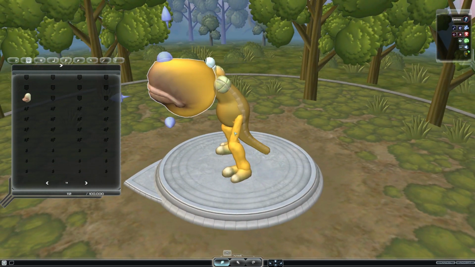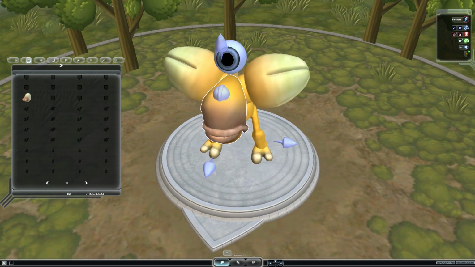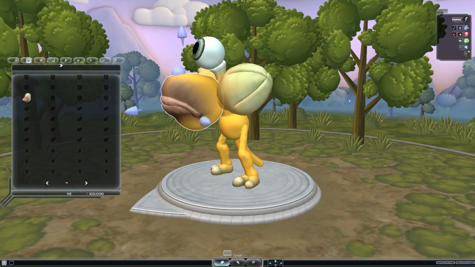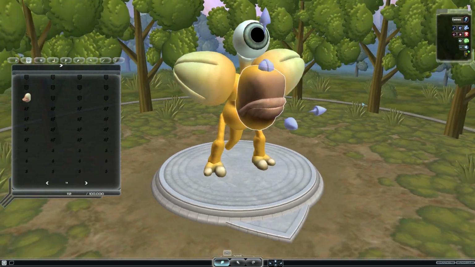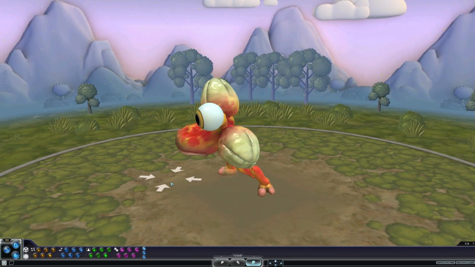Wait a minute. Okay, oh. How big can we make this eyeball? Ladies and gentlemen, I think we've got it. Okay, hold on. Let's see. Can we test drive that? Are you going to fall over, dude? Hey, let's test.